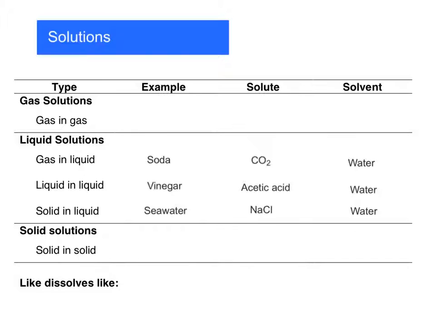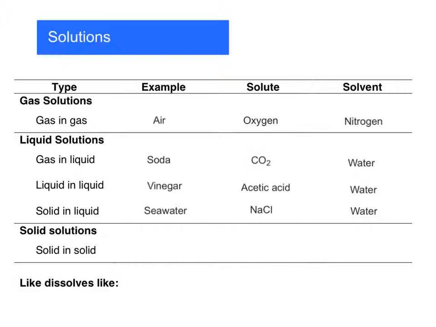Okay, now let's talk about gas and gas solutions. So air would be the most common example of this, and the largest component of air is nitrogen. So that would be the solvent in that mixture, and the solutes would be things like oxygen would be the most prevalent one, but then hydrogen, there's some helium, there's other gases that are also part of our air.